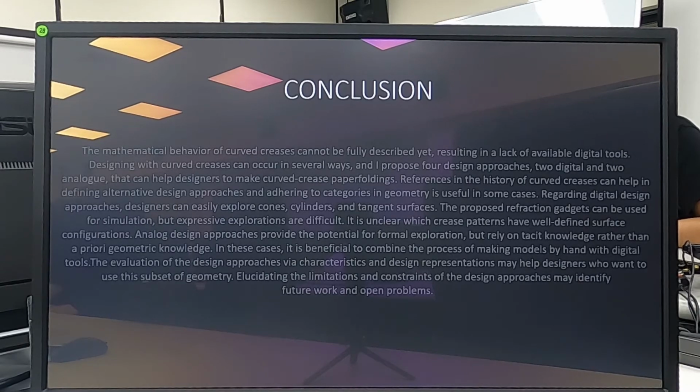In this case, it is very difficult to combine the process of making models by hand with digital tools. The evolution of the design approach via characteristics and design representation may help designers who want to use this subset of geometry. Illustrating the limitations and constraints of the design approach may indicate future work and open problems.